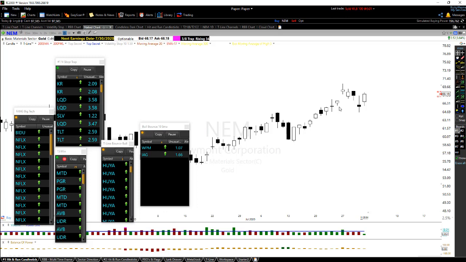The scanner, one of my tools, is a tool I personally could not do without. I've been using it for 15 plus years. Not this particular scanner, but I've been using a live scanner maybe closer to 23 years. And I couldn't do without it.